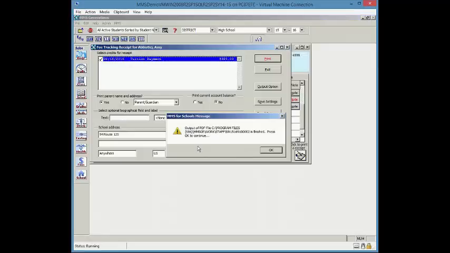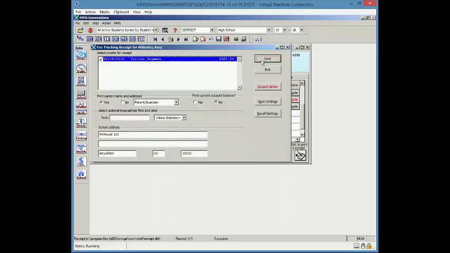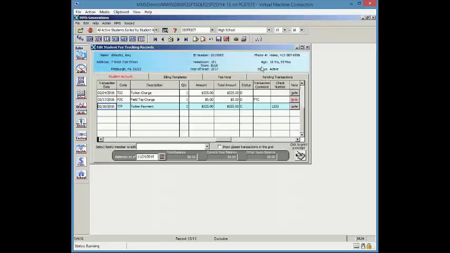And so it outputs it and puts it in your work folder. And I can go ahead and press OK to continue. And exit out.